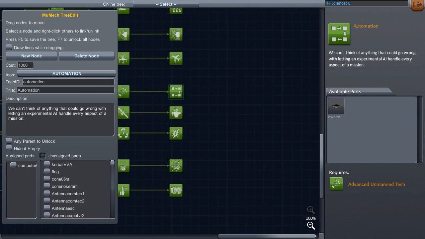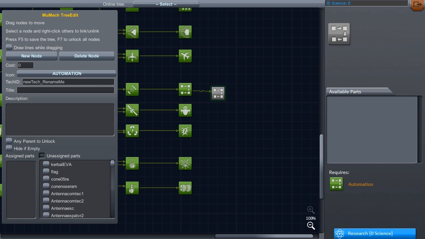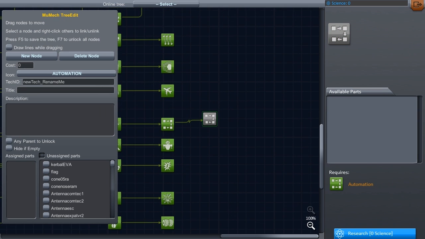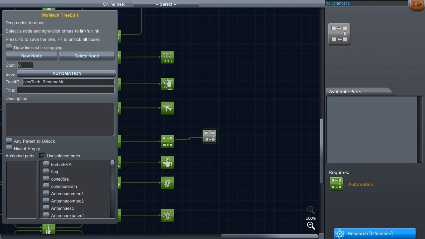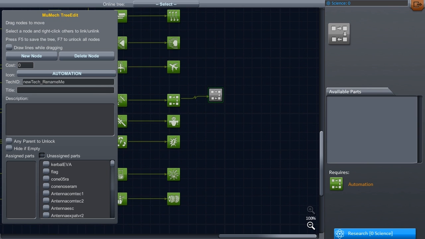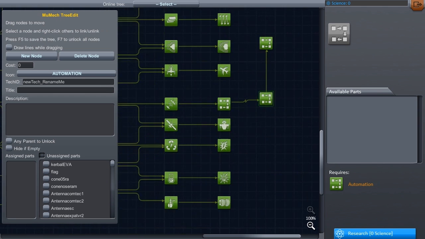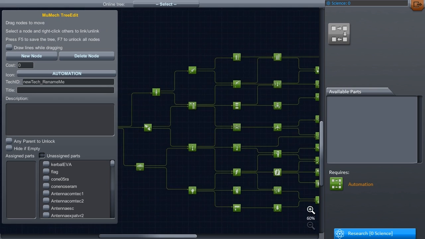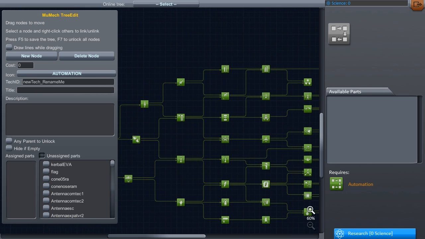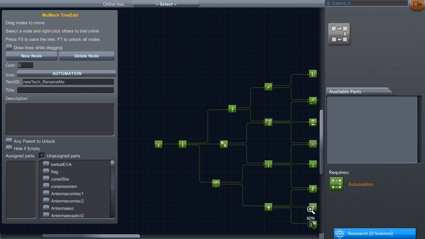For instance, we've made a new node here, and if we connect it, that's nice. But if we make a new node, look up here, we connect it, it's disappeared. What's happened? You can't see that node because this one's not unlocked. If we unlock that node, we can see that one because it unlocked that one as well. But what I mean is, if you want to be able to see what you're building, what the tree you're building is, you're going to have to use the F7 button there to unlock the nodes when using TreeEdit. There's going to be a link in the description for the download, the forum link for it and everything.